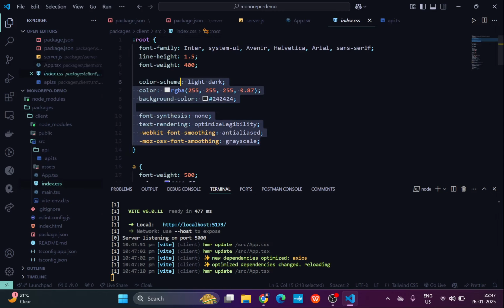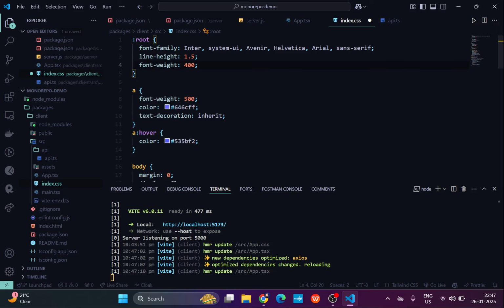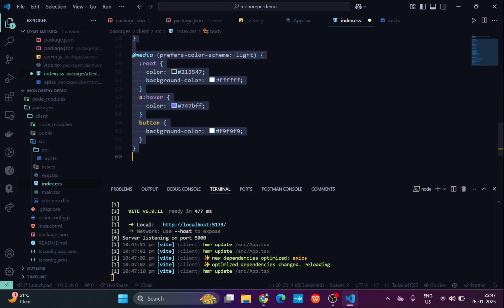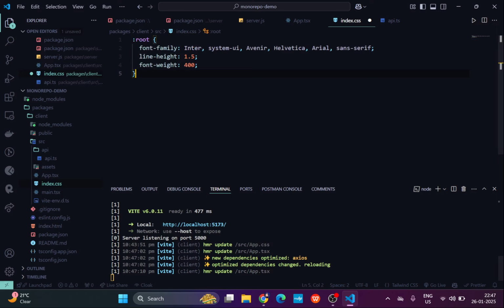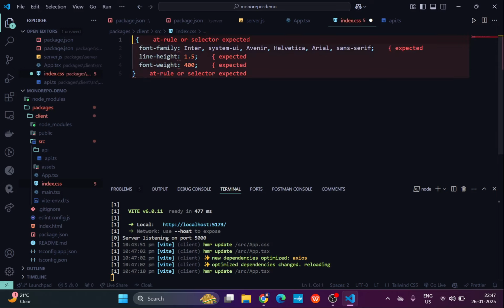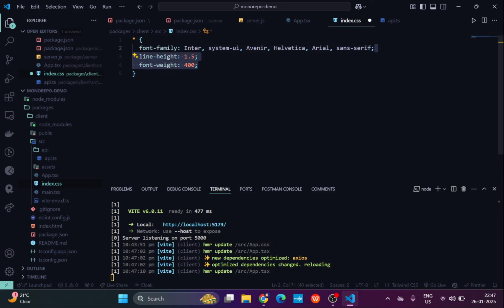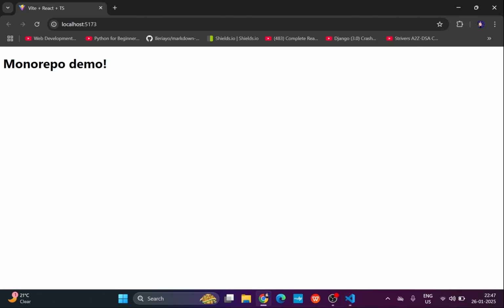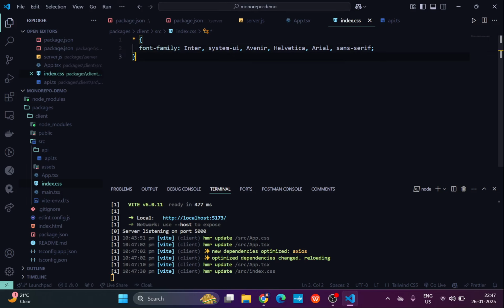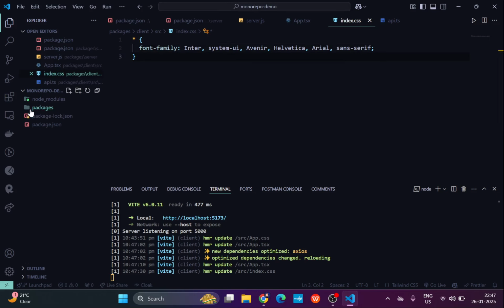Let me remove all of these colors from here. Now you can see we have got this nice UI, Monorepo demo. That means we have successfully created a monorepo.